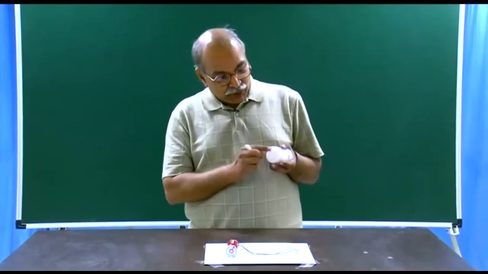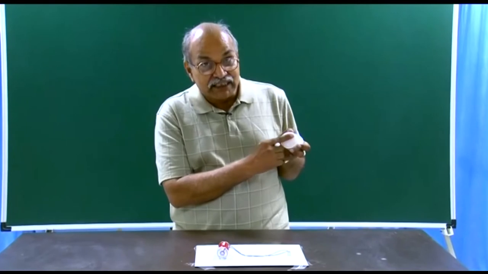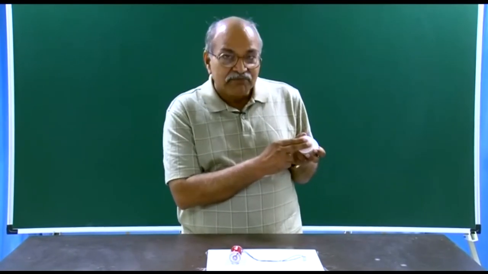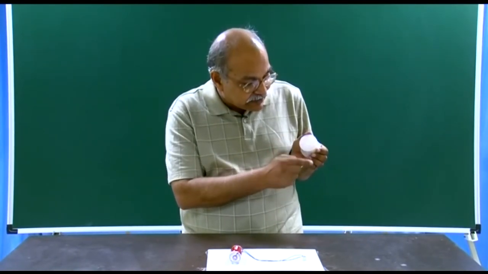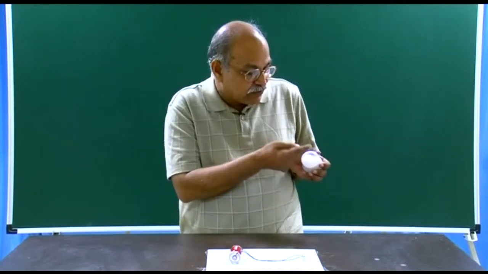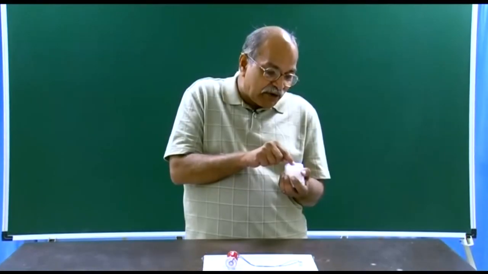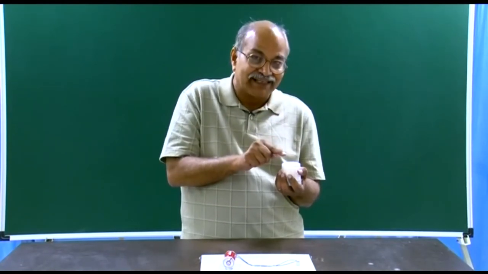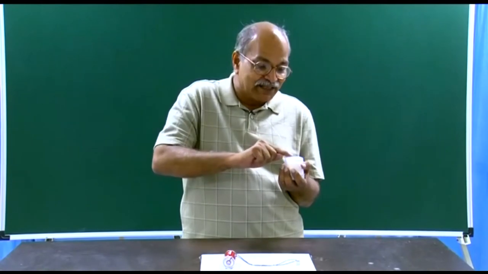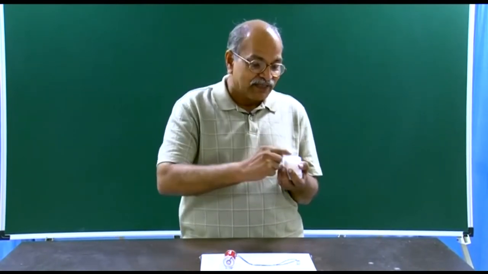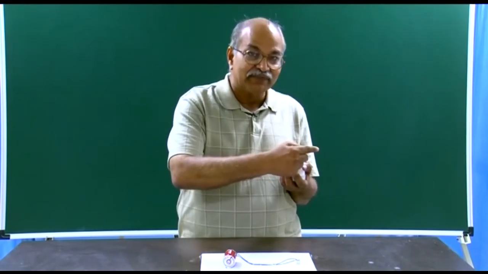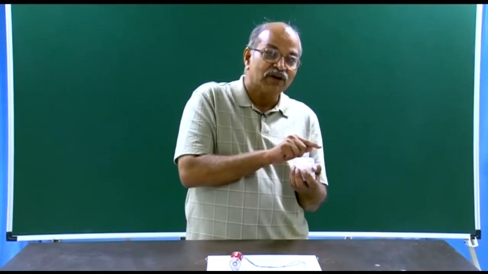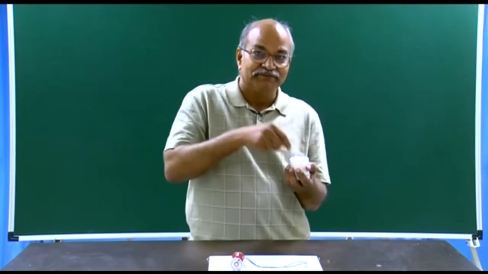Just to show, assume that this is the face of the magnet where the poles are. You have magnetic field lines coming out, but then they have to bend. So this will go like this, this will go like this, and so on. If you are right above the center, then the field line goes vertically, but if you are off that axis, then it will bend, and at a certain position it will become horizontal and then go down. It will start from here, change direction, at a certain position become horizontal and then go down, and so on, like a fountain.